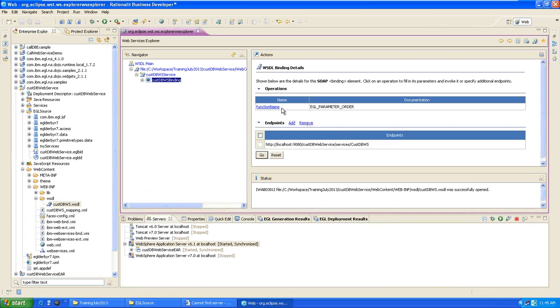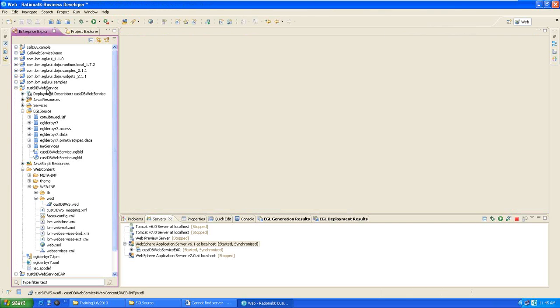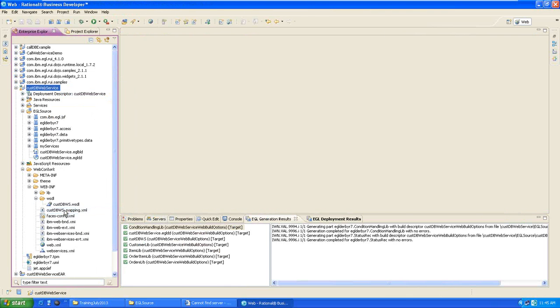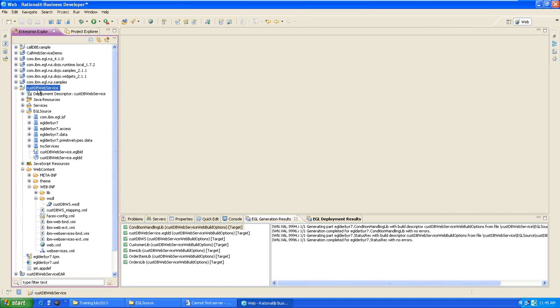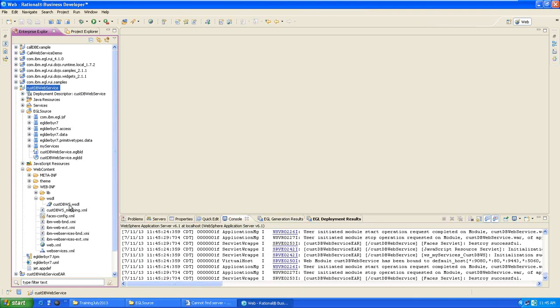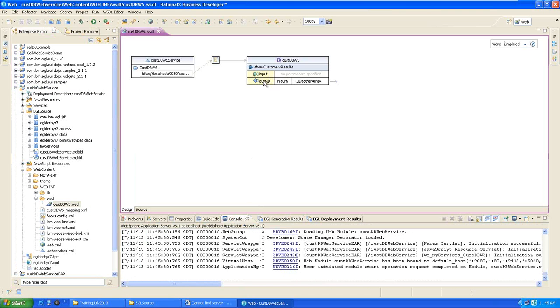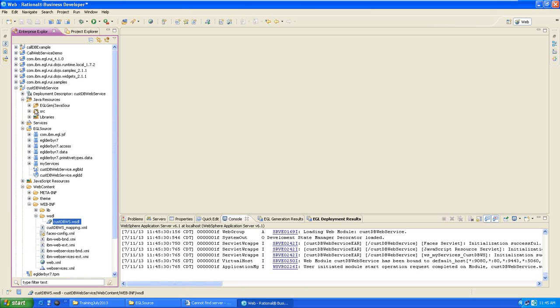So again, if you see, the function name has not been reflected. Remember what we did: we generated, because sometimes the EGL tool doesn't generate the code completely. So we have to select the project, right click and generate. Now let's see the parameter, name, function. If these things are correct, then the generated Java code will be fine.